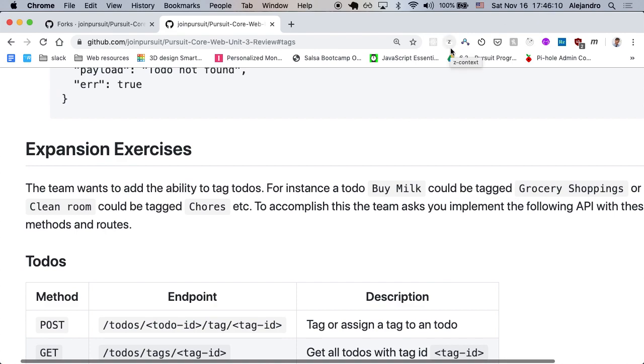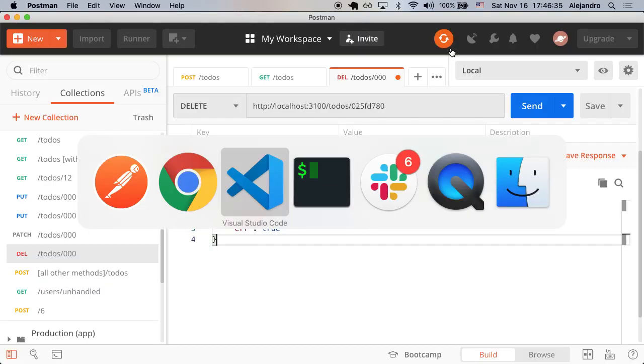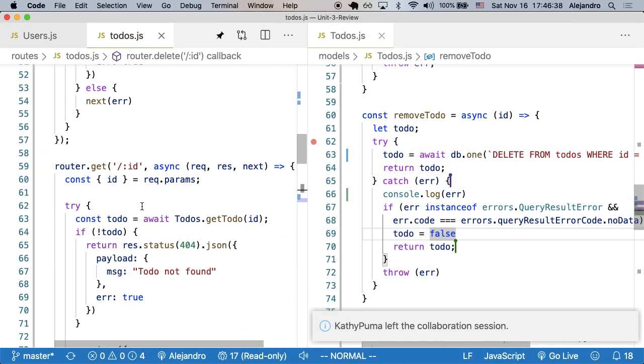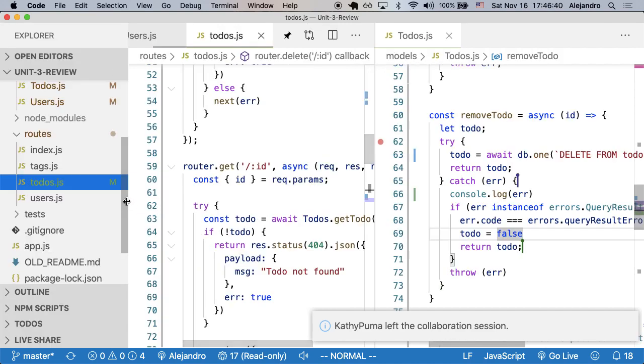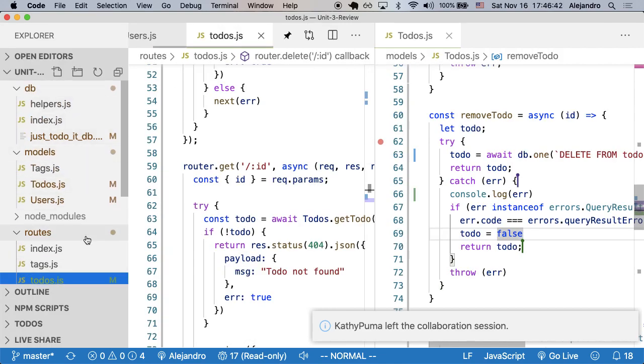Is tomorrow's assessment going to be as complicated as this? Tomorrow's assessment, I think this is complicated because of the structure that I gave in place. Since tomorrow you're building from scratch, it will be as complicated as you make it. However, from here, an idea that you can take is the file structure, right?